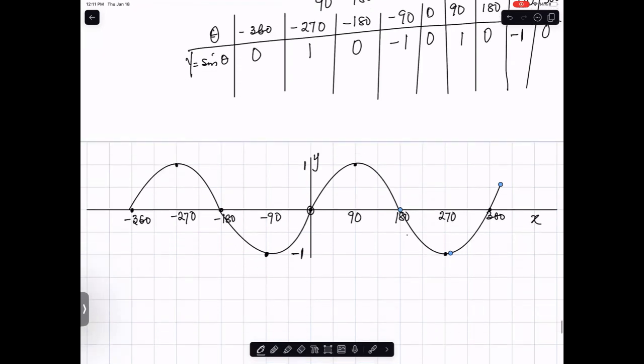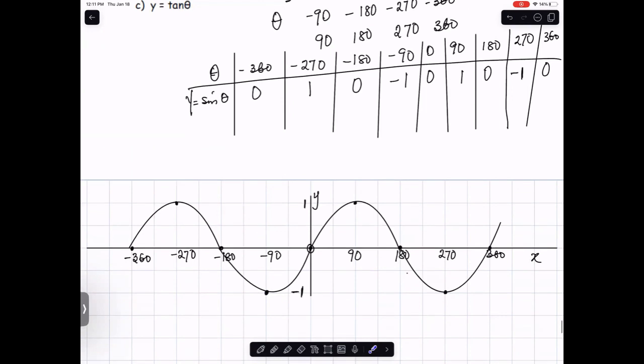So this is what our sine graph looks like. Take note of your sine graph, using the values from our table of values for when y is equal to sine theta. So you can see the way it's going. Okay? That is our sine graph. I know those of us that did physics, this reminds us of what? Our transverse waves.